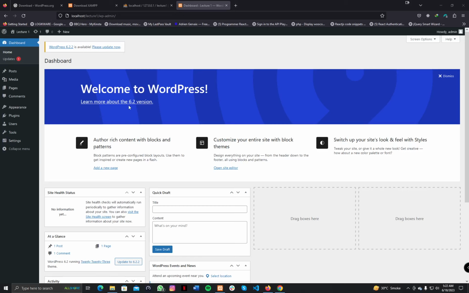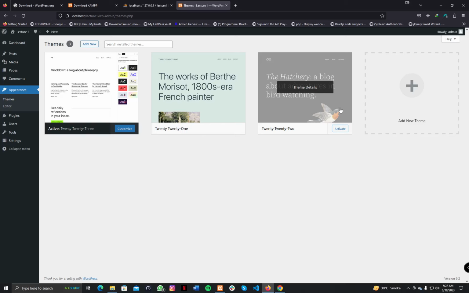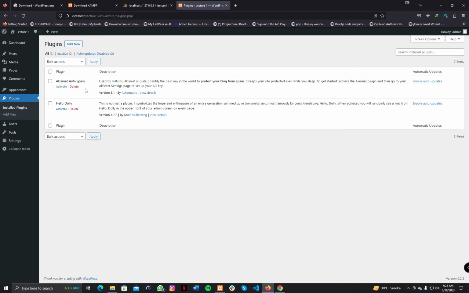I'm assuming that you might have a basic knowledge of the WordPress dashboard here. I will visit the themes part so that we can see which themes we already have by default when you install WordPress. That is 2023, 2021 and 2022. These three themes are provided by default by WordPress, and if we visit the plugins, we will see two default plugins by WordPress. They are not even activated. You can add new plugins or new themes from there if you want.